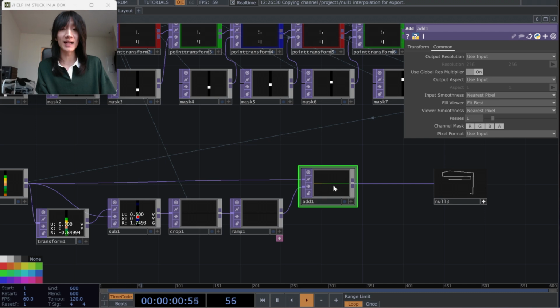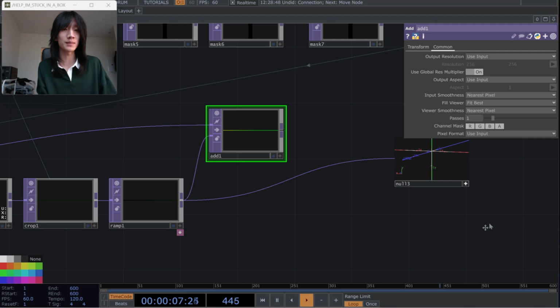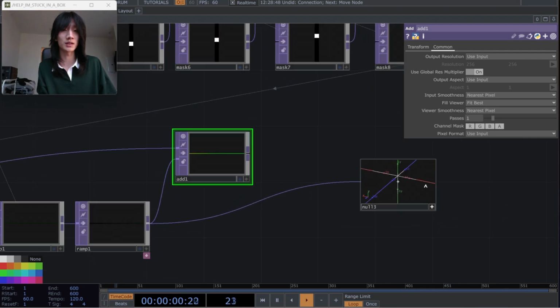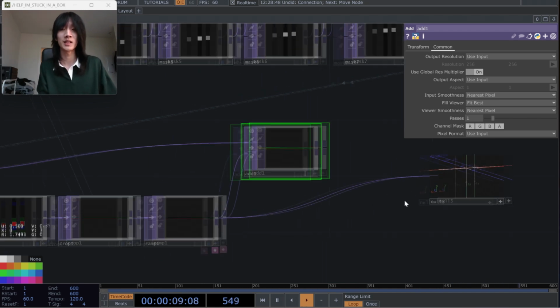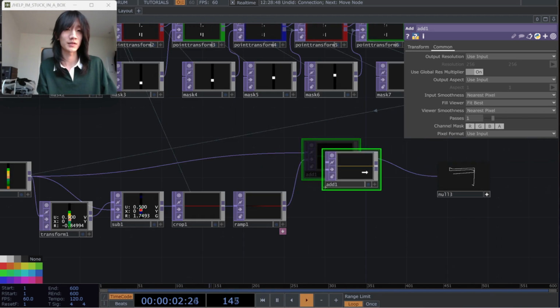Now, we use this add because this add gives us a starting point for each node. So if I remove this add, I'm basically removing my starting positions. And what I end up getting is a bunch of vertical and horizontal lines that start from 0, 0. They're in the right direction, but they're not in the right starting point. So that's why we need to add this select, because this is where our nodes start. And it basically tells the computer where to begin and stop, not just stop. Like so.